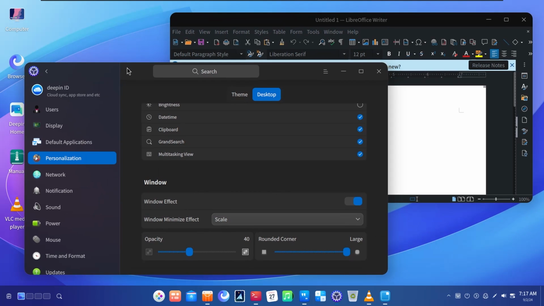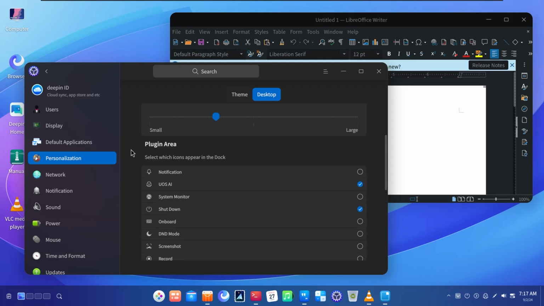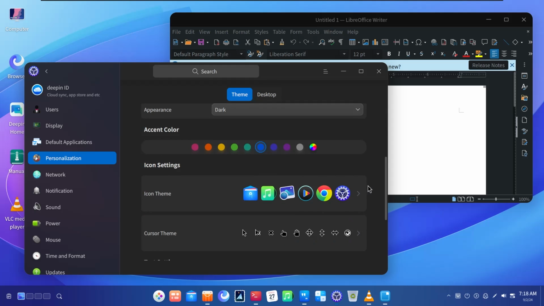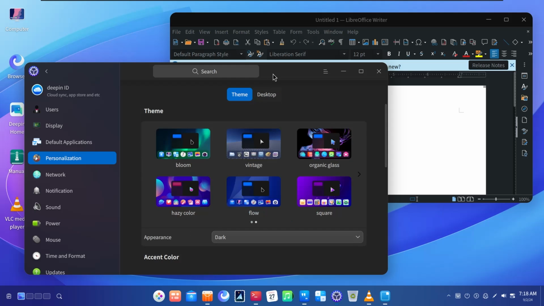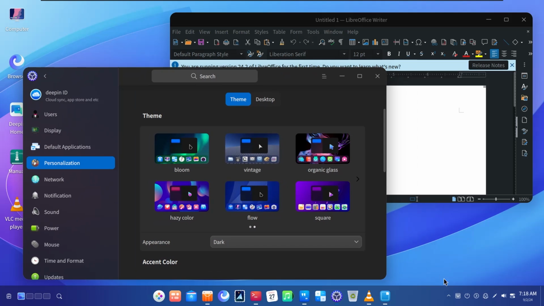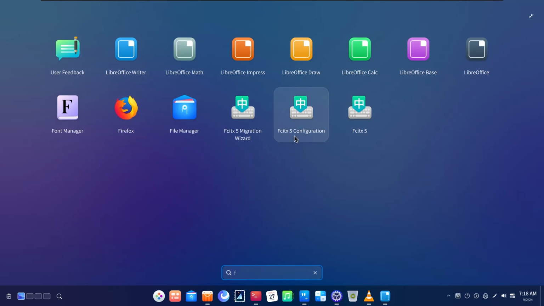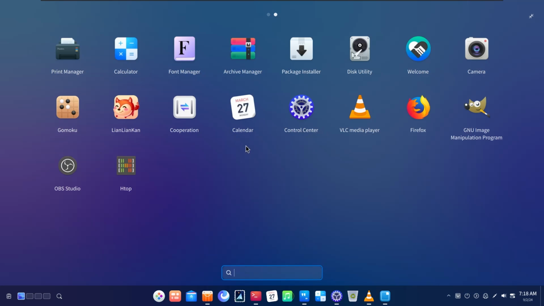So if you're using an NVIDIA driver, I think you could use Deepin as your daily driving desktop environment. I'm not sure about using the distro itself, because the AI feature is not functional and a bunch of other parts are not functional, but the desktop environment I do think is kind of promising.